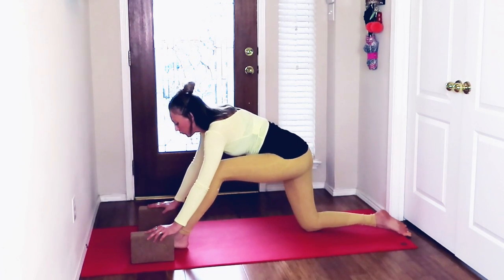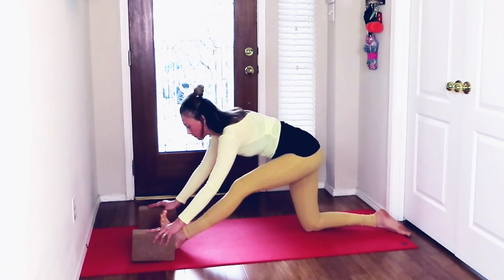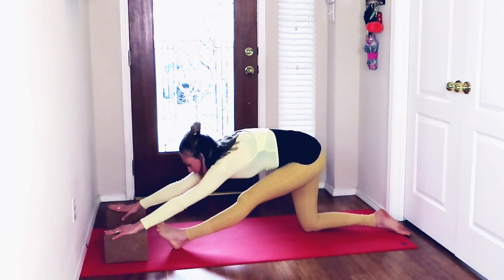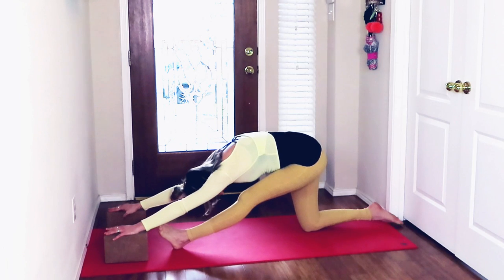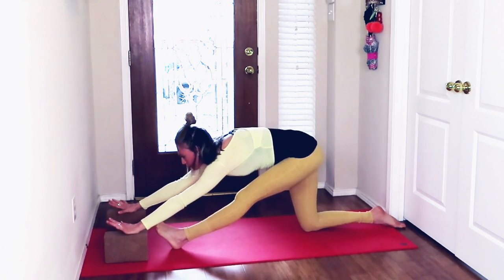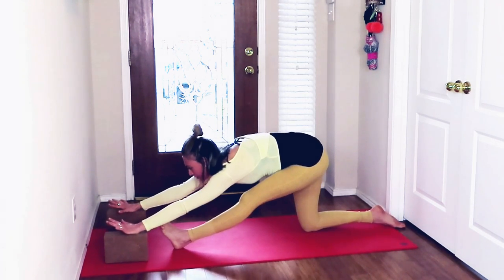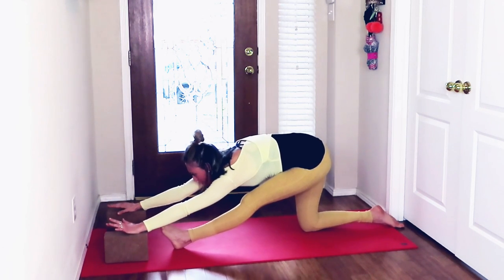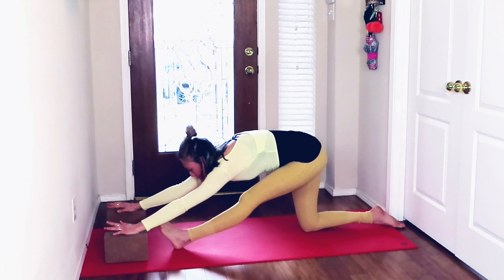Send your hips to the back of your mat. Place the left toes in towards your face. Walk your blocks a little bit further. Lengthen your spine. And then fold. And then micro pulses here, as you're sending your sitting bones to the back of your mat and flexing the toes towards your face.